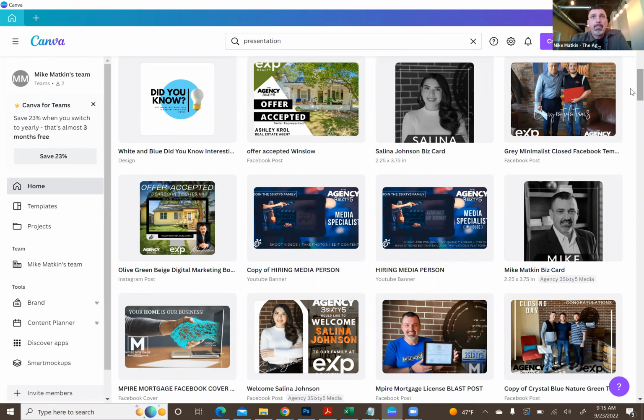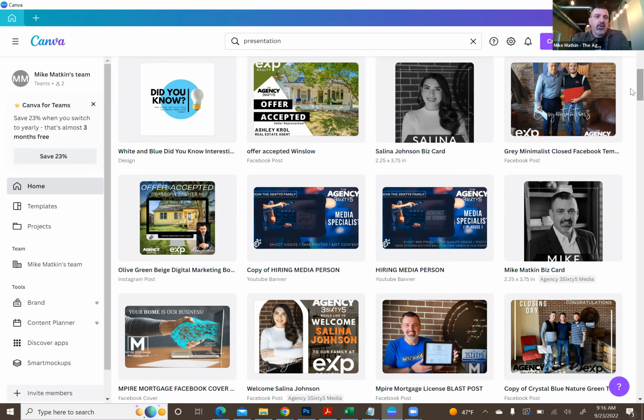You have Canva Pro? I have Canva Pro. It's $12.95 a month. And what it does is it gives you a little bit more features, a couple more templates. If you see that little crown next to them, those are premium ones. But for $12.95, you have access to everything. And as much as I use it, it's well worth it.